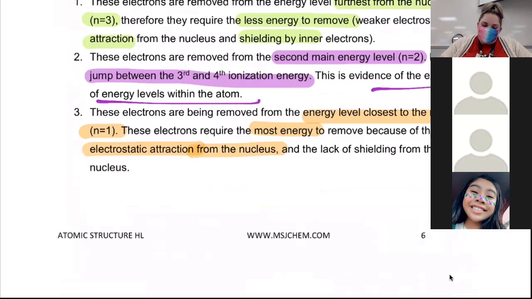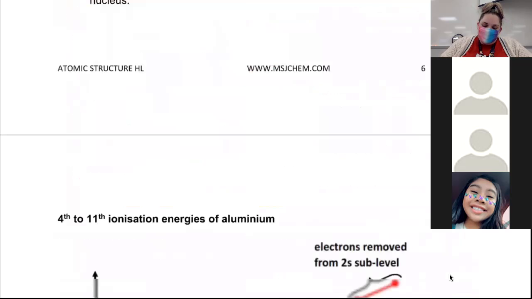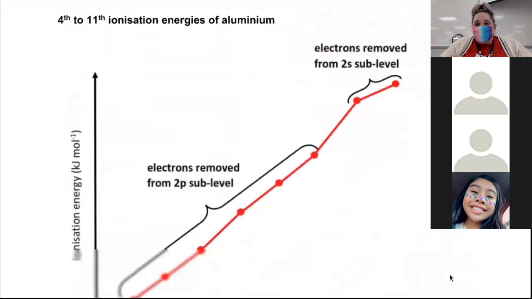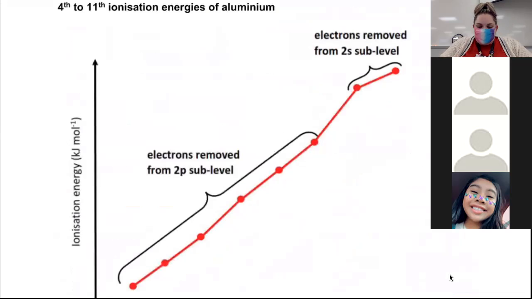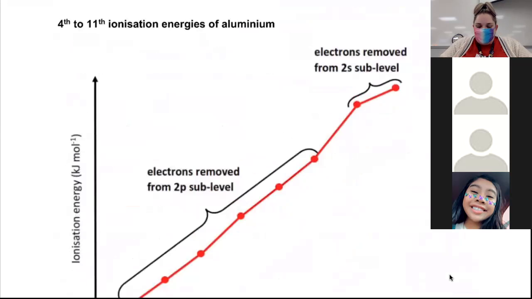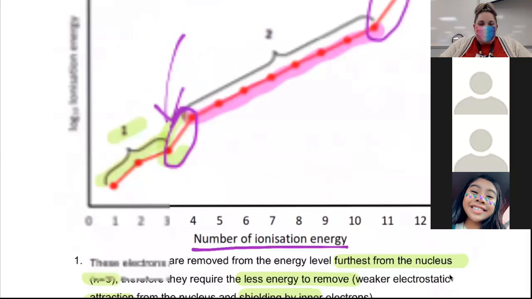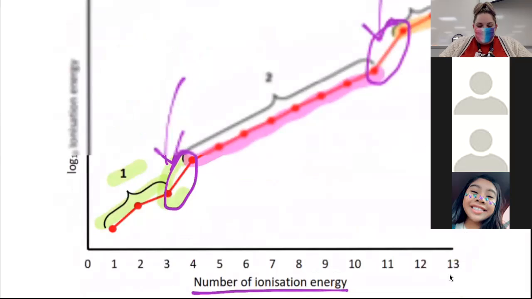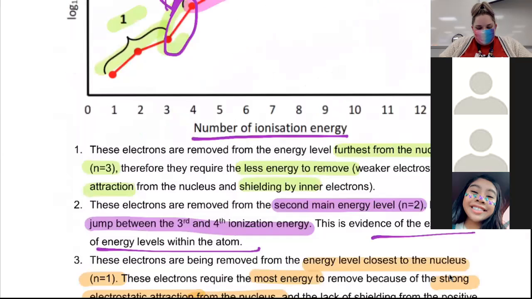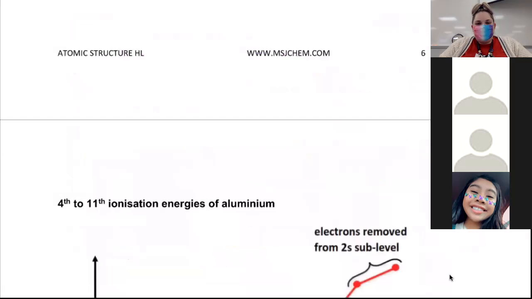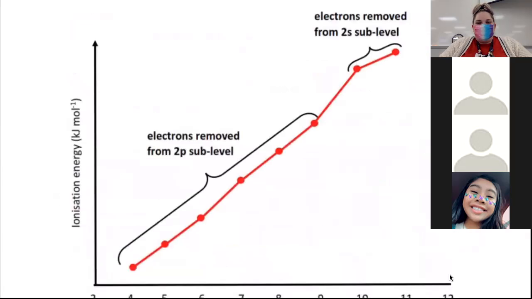If we zoomed in on this graph a little bit and we just looked at the ones that are in the second energy level, so I'm going to zoom in on the ones that I highlighted in pink right here on this graph. If we zoom in, we see that they're not all totally in a straight line. There's actually some little differences again. And this one has to do with the fact, not that there's different energy levels, but this is proof that we have sublevels, like the P and the S and the D sublevels.